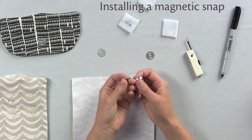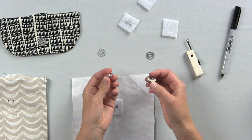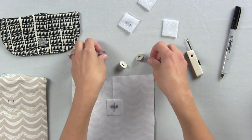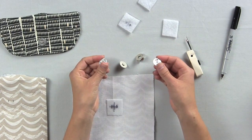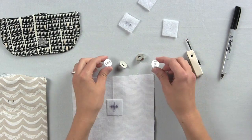Okay, now we're going to take a look at the magnetic snap. When you find a magnetic snap, you'll have 4 pieces. There's the male end, the female end, and 2 washers, one for each side. These are all the pieces you'll need to install your magnetic snap.